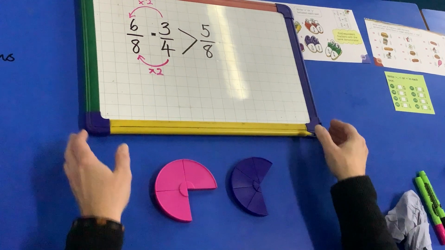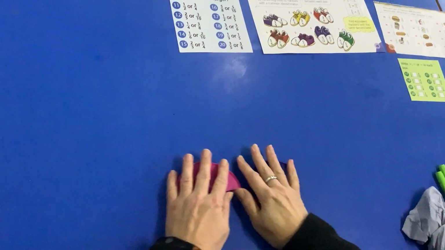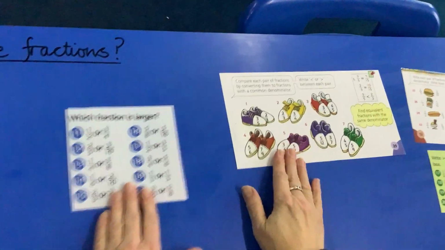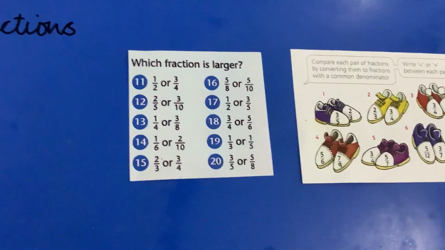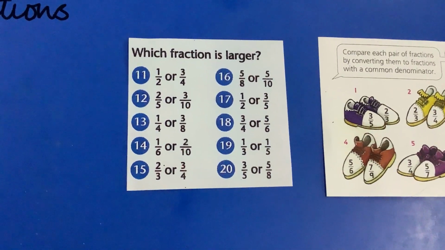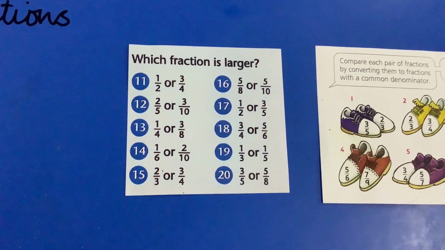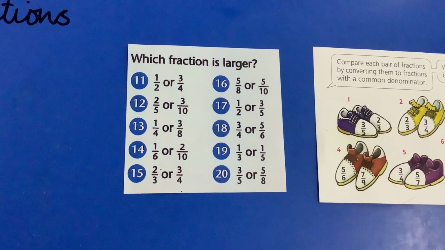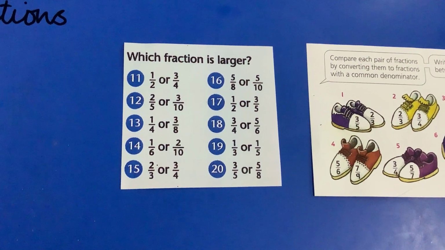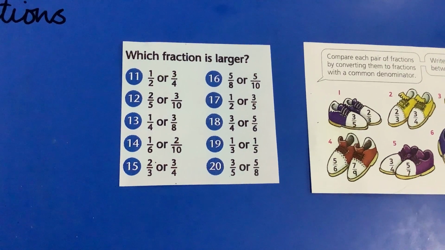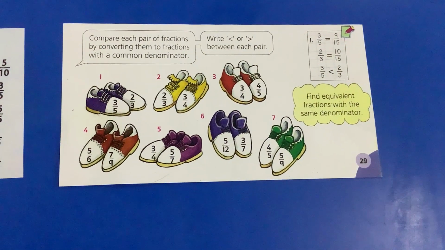So what we'd like you to do, and I think Mrs. Ford is going to explain this to you. Okay, so this is the work. I'll just move it over so you can see it a little bit better. Is to work out which fraction is larger. Which one would you rather have if you're wanting the most of something? And if it's food, no, I'd want the most. So which is larger, 1/2 or 3/4? That might be one that you can visualise in your head, or you might want to make your denominators the same. Get that greedy crocodile eating the biggest one, and then have a little go at these over here.